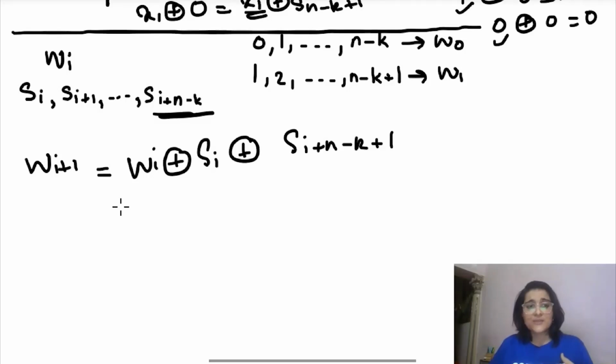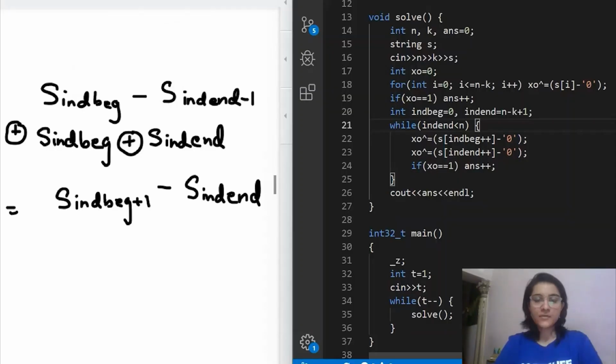Now we have the formulas and we have gone over how we are going to approach the problem. Let us take a look at how we are going to actually code it. So the first few lines in the code are for taking the input in the format in which it is given. Apart from that, we are declaring a variable to store our answer, which is the number of bits which are set in the final XOR of all substrings of length k. It is initialized by 0 because we'll increment it as we find that the answer contains 1 as the ith bit.